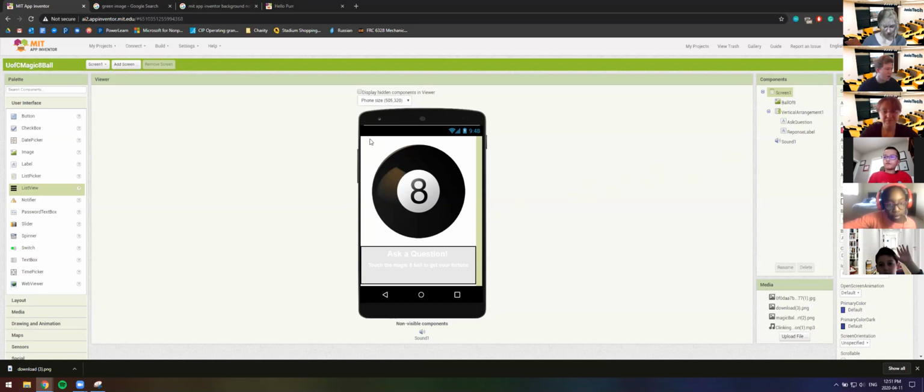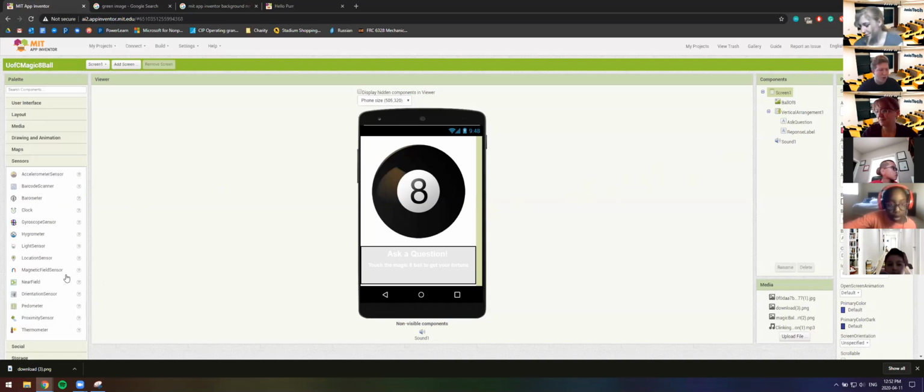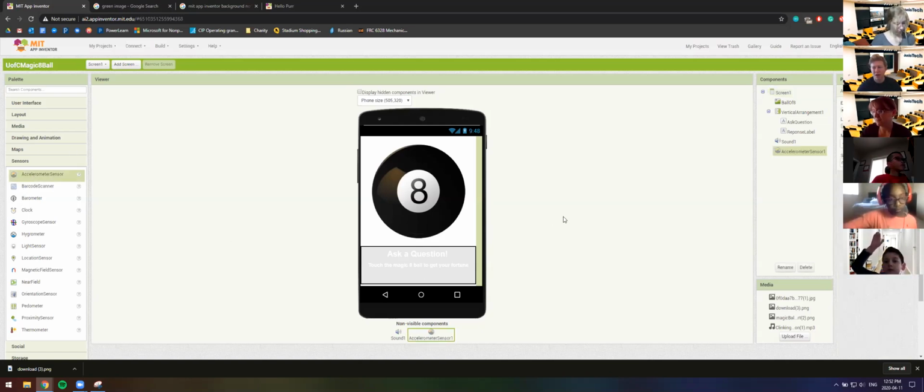All right. For this, we're going to go over to sensors in our design view. And we're going to be using the accelerometer sensor to try to sense when we're shaking. If you know what an accelerometer is, basically it senses the motion of your phone and how it's accelerating in direction. So when you shake your phone, it can sense that. All right. So drag that out onto your screen. And that's basically all you've got to do for this. There's a little sensitivity thing here. You can adjust that if you want. There we go. Play around with that later.